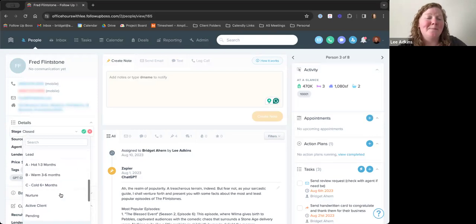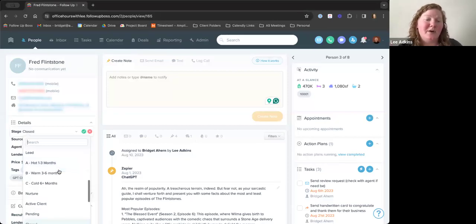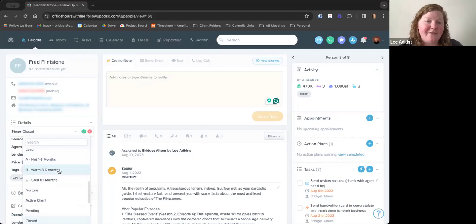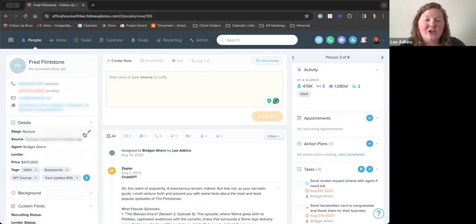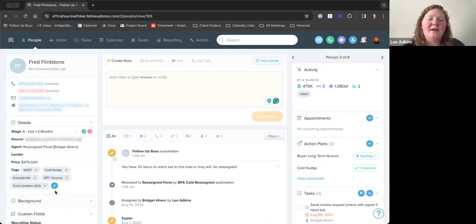But for you guys, you definitely want to have streamlined one or the other. And this is really the driver for everything inside the system. This is really like your skeleton, the backbone of how things are going to run inside Follow Up Boss, based off of where these folks are at in the process with you. So having them written out and defined for your agents to be able to utilize, and making sure they're keeping them accurate, because obviously if somebody's stuck inside of a nurture stage, but they really are closer to being more of a hot person, like we see that I just did that, it put it into this pond.